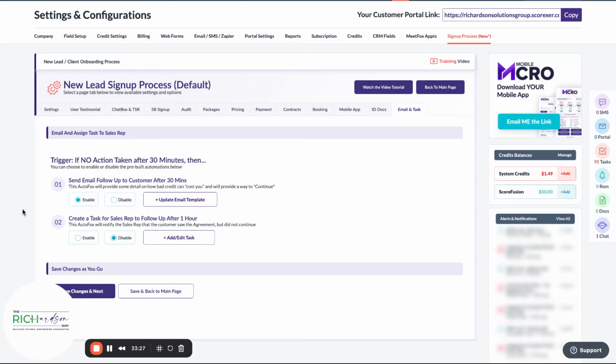You also have the ability to go in and create tasks. And if you follow me, you all know I love some tasks. I've got some over here I need to clear out. Any task that you set up here will populate over here, and it will remind you or whoever the salesperson is. I think for them, this task is only for the client agreement, so it would just show that they saw their client agreement but didn't sign it.